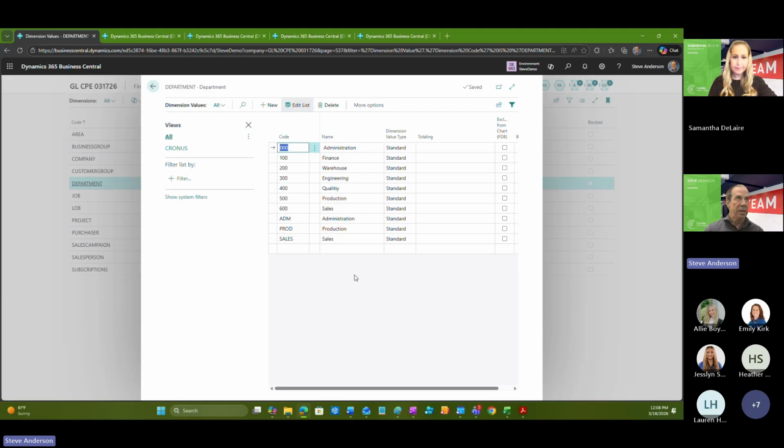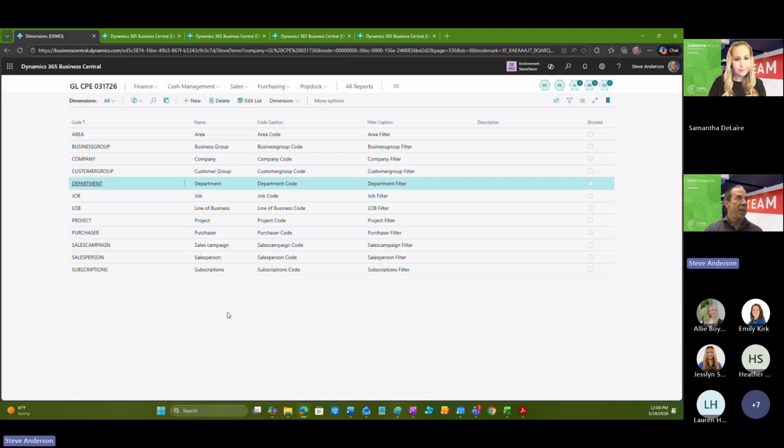It could be coding things to different departments, different cost centers, different lines of business, different revenue lines, whatever makes sense for you, you define that. I hope you never have a list like this. That would be really crazy for a day-to-day company. I have a lot in my demo, but we commonly see two, three, sometimes four. You don't want to get too far into that. The main reason to have them is, of course, research, filtering, and then ultimately your reports. So it's a big driver of that.